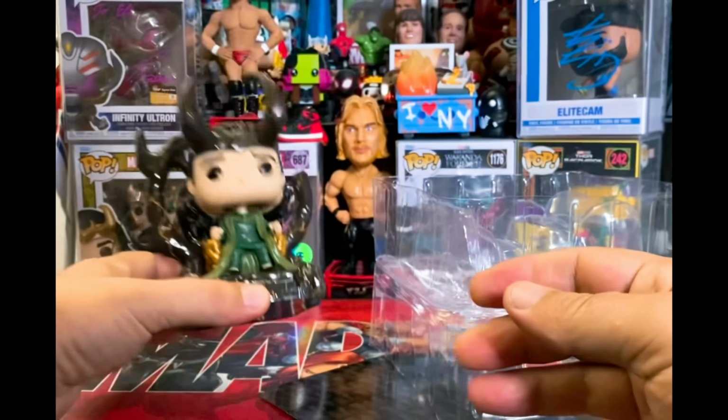So, yeah, as I was going to say, in the backdrop we have our Tom Hiddleston signed Funko Pops, our Ross Marquand Infinity Ultron right there, Randy Orton, who just came back, Ironheart signed by Dominic Thorne, those two, Tom Hiddleston again, and then that's me up there. So that's those Cosbabies.